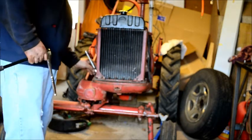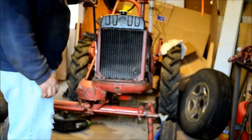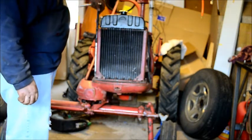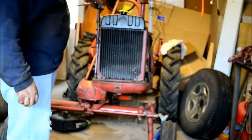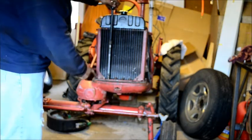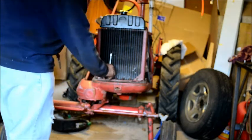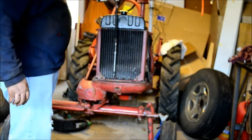Right now I'm just busy snugging everything down, working my way around. Looks pretty good though, don't you think? I do. I can see I'm getting a little bit of squash out there with the Permatex, so I'm getting a good seal going. Now, as long as the rest of the tank is intact, I think we'll be all right.